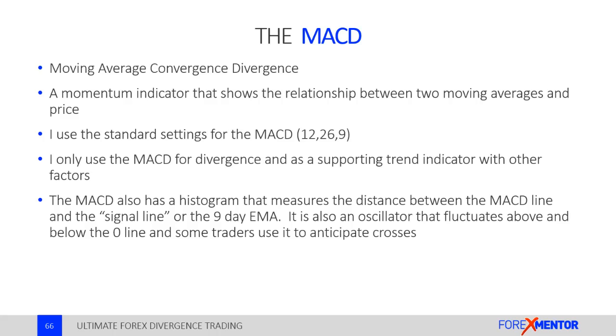And you can also look for what we call histogram divergence. It's not something I really use, but histogram divergence can also be used to potentially anticipate a cross. The histogram is an indicator of an indicator. For me, it's basically twice removed from price, so I don't really use it very often. A lot of times on my chart, you'll see that I've taken off the histogram altogether.